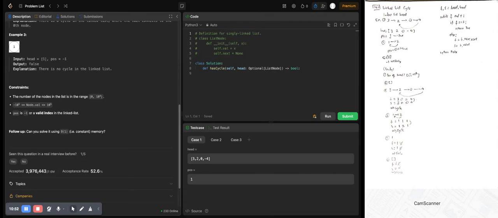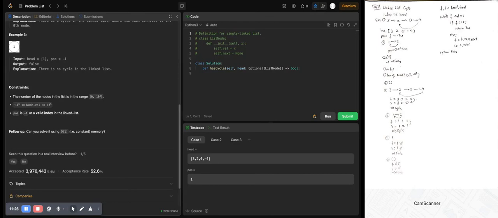Then what you're going to do is, while fast and slow are not a null pointer, we check if fast equals slow, then they meet each other, meaning that there is a cycle.